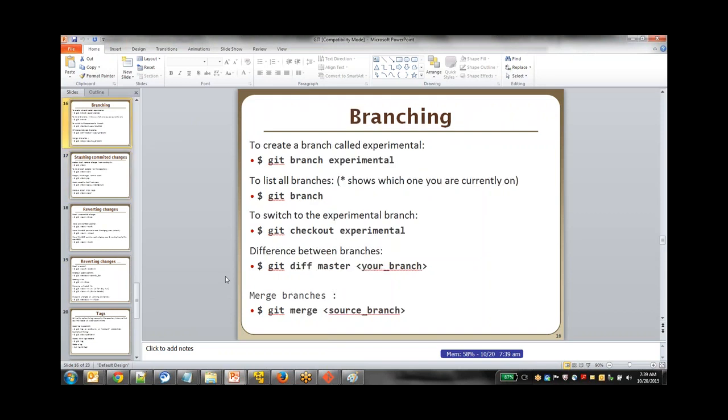Now, before we go, is there any doubt in branching? It's all about how you work on it. Working on a branch is nothing different. The only thing you have to remember is there is always a default branch, or main branch, or master branch. If you create a new branch, you have to do a checkout, start working, and anything that you do in it has to be put into the repository. Only then will it be stored permanently. If not, it will be shared across other branches. And any changes that you do within a branch are local only to that branch.